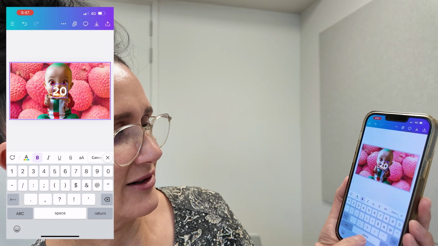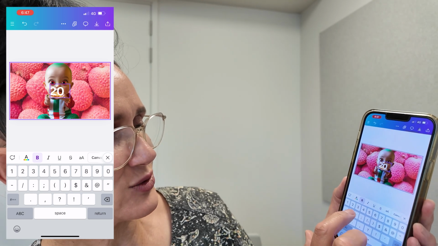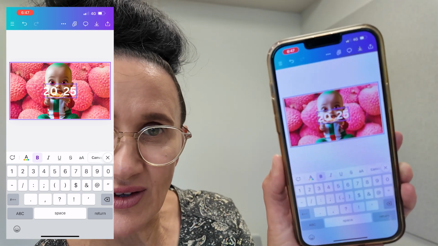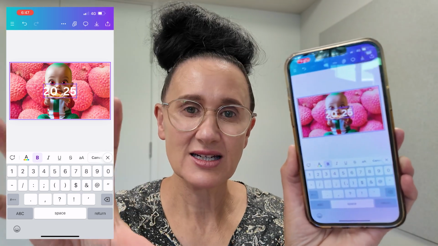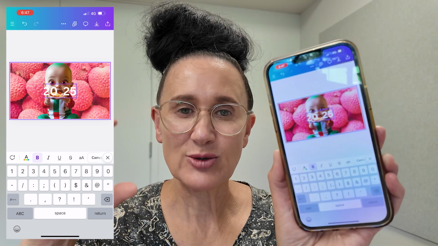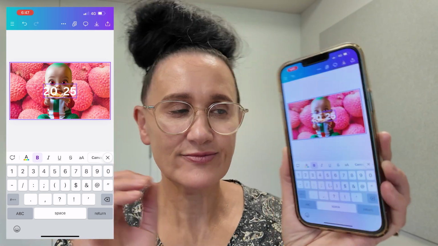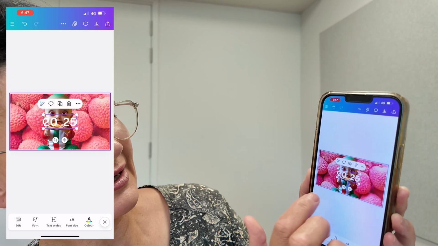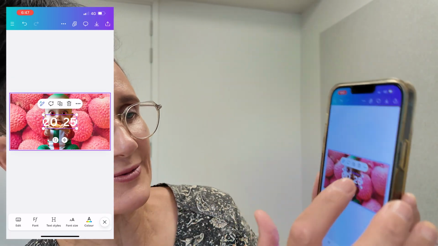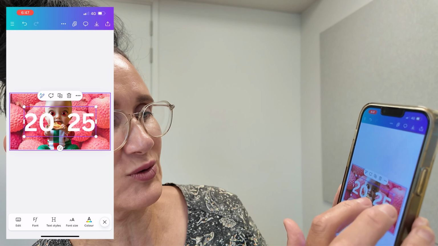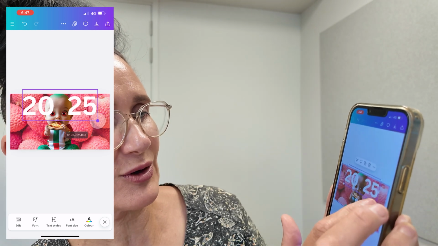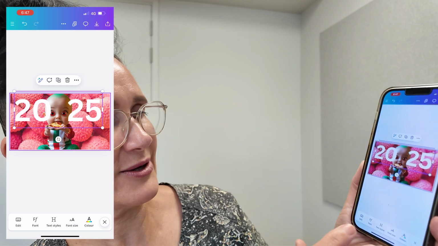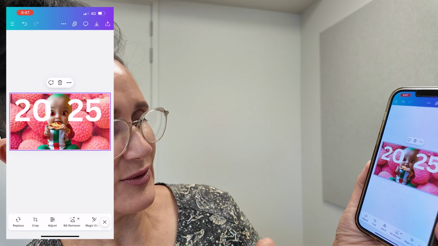I mean, come on. Right, doing the 2025, I'm going to put 2 spaces in between the 20 and the 25 because I want the white numbers to be behind the baby's head. So we're going to, oops daisy, so we're going to click away, click back on there. You want the 4 dots. We're going to stretch out the 4 dots. I'm really going to make this so quick because, there we go, there, and, right, there we go there.